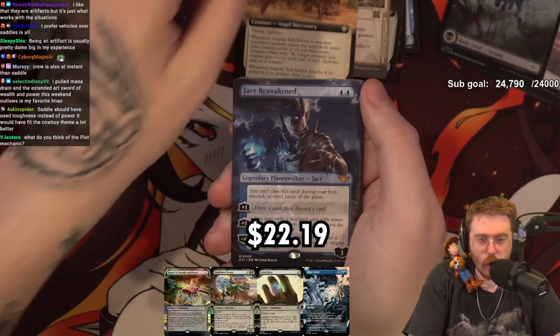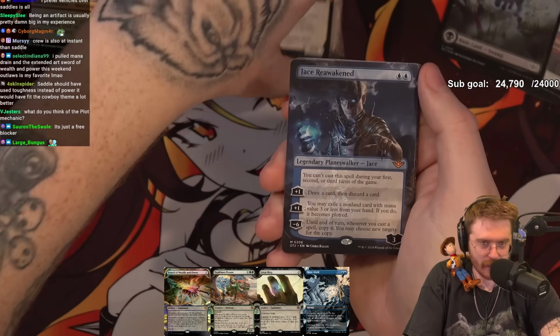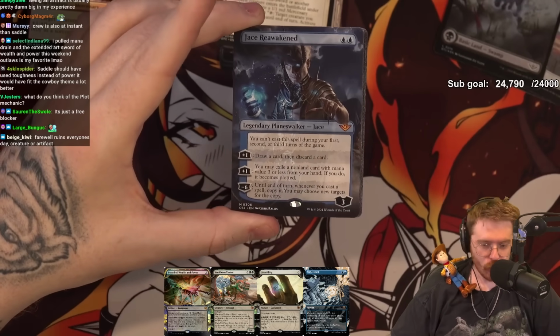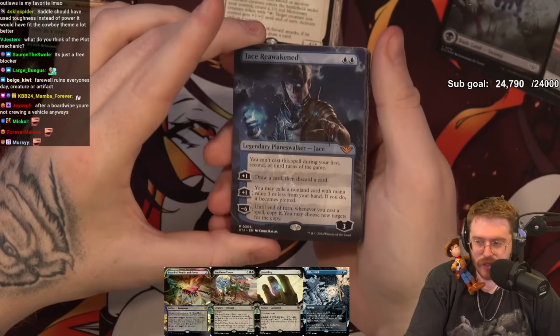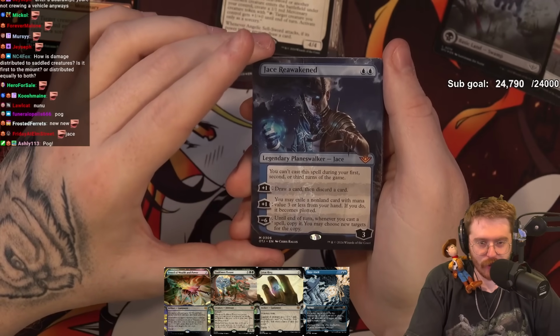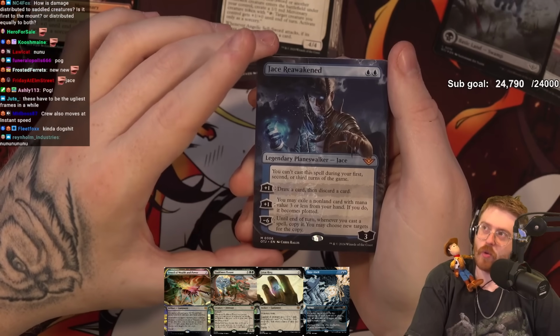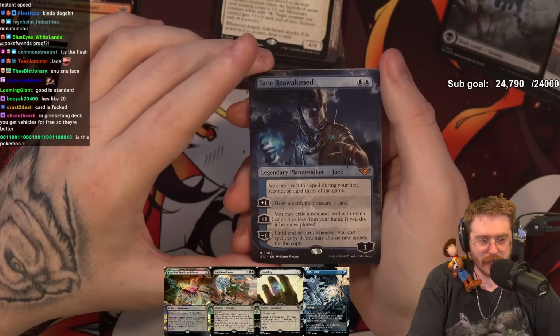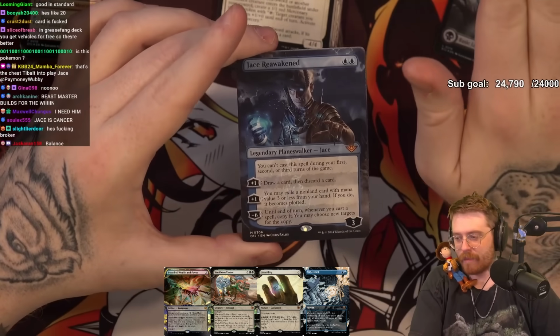Ooh. Oh, Jace is good. I believe Jace is a big hit. This is that new Jace, Jace Reawaken. Let's see what he does. I don't actually know what he does. 2 drop, 2 blue. You can't cast a spell during your first, second, or third turn. I wonder why that is. That's such a weirdly specific restriction. Something must have happened in playtesting, and they were like, stop, stop, stop.